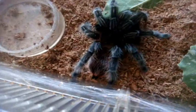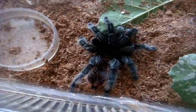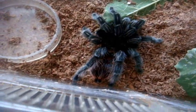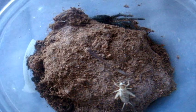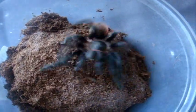Alright, here's Morticia, B. vagans, mature female. She's like 7 inches. Mated her, it went well. She made a sack and then unfortunately she destroyed it. But she's doing well. Here's my smaller vagans. This one here is Annette, which did a perfect job.